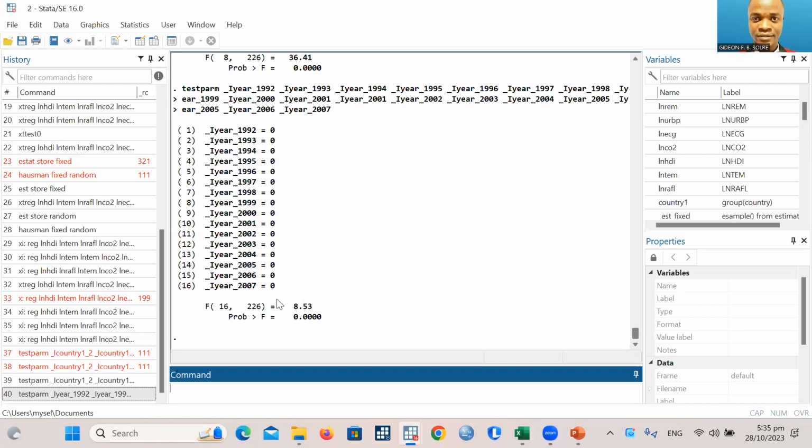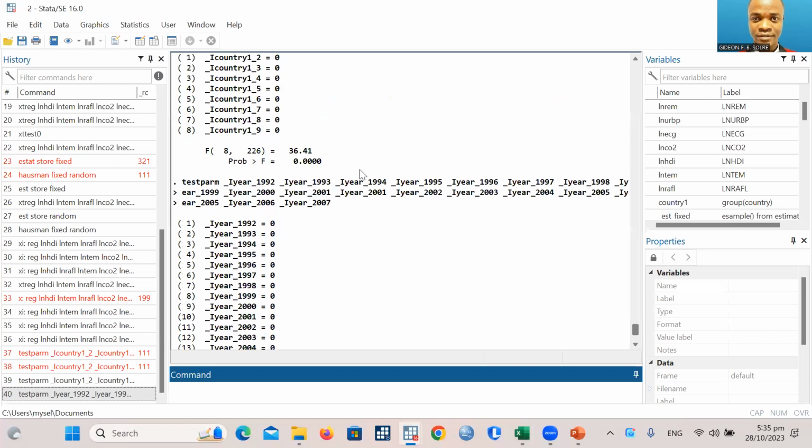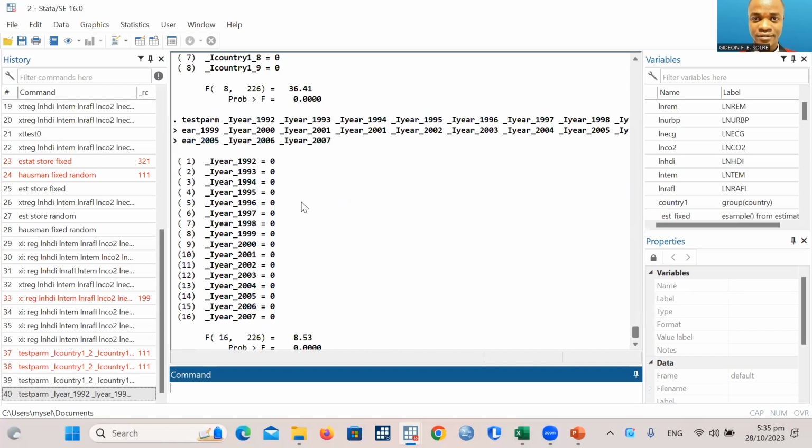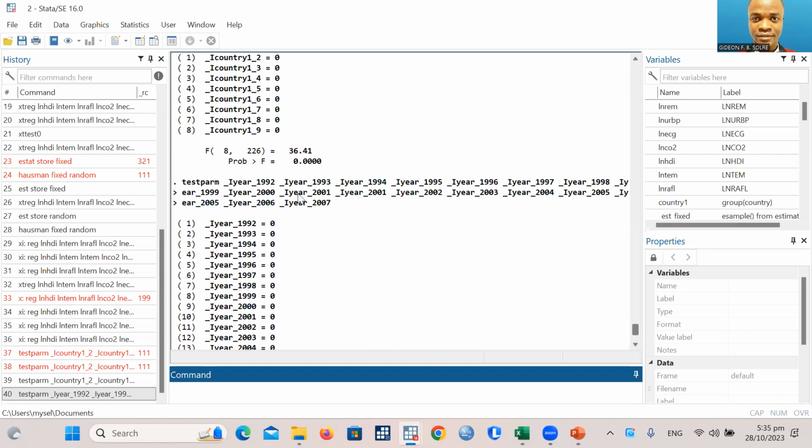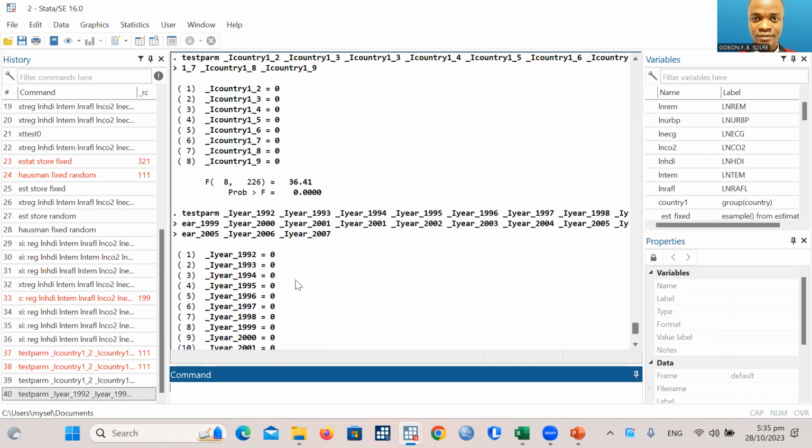Okay. So once the p-value is significant, it means that model 2 is more sufficient and consistent as against the OLS regression. If you compare LSDV1 and LSDV2, LSDV2 has the country and also has the time variable.